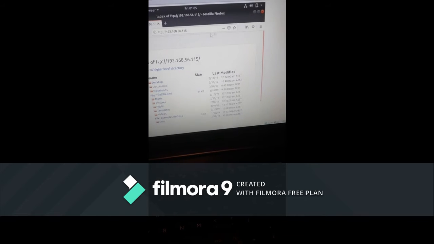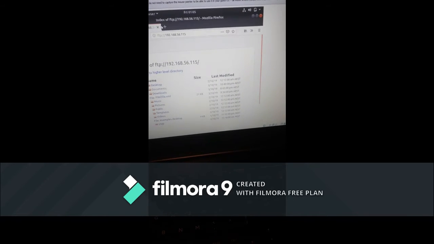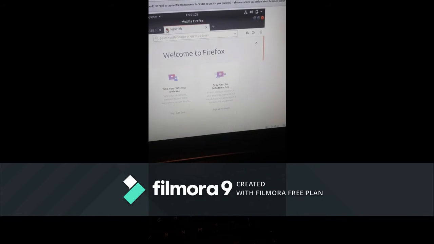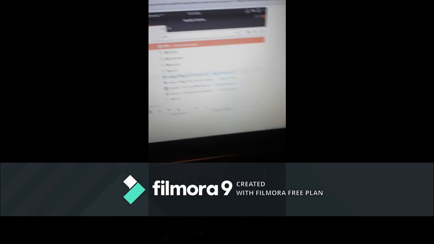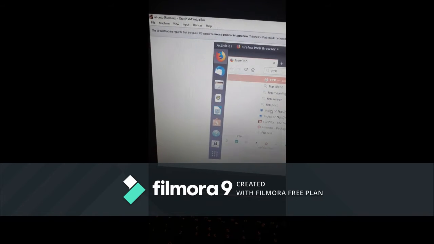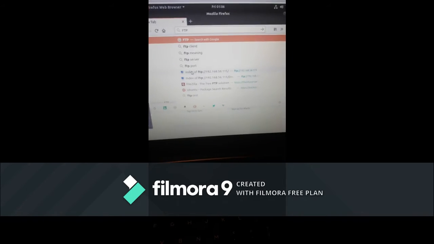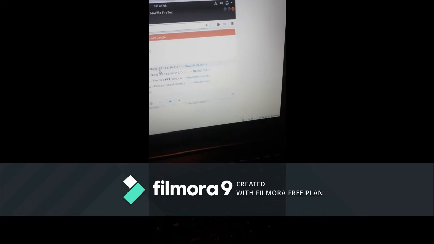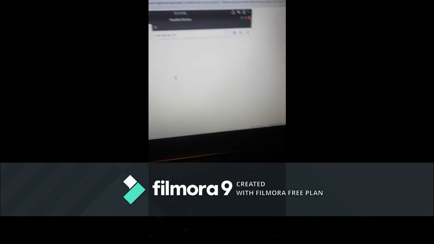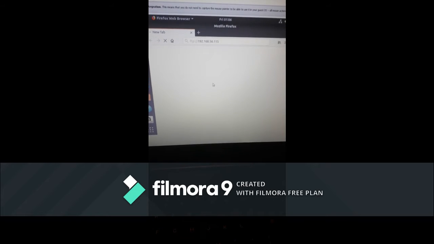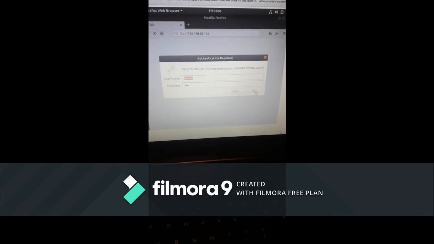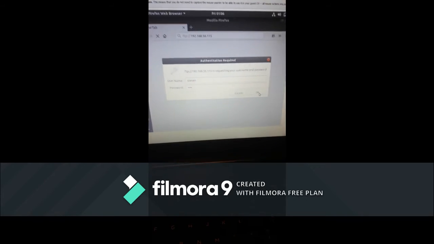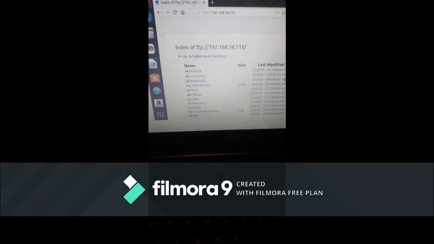So let's just connect again to the file server, the file server which is on the Ubuntu operating system. Again, authentication is required, username, password.